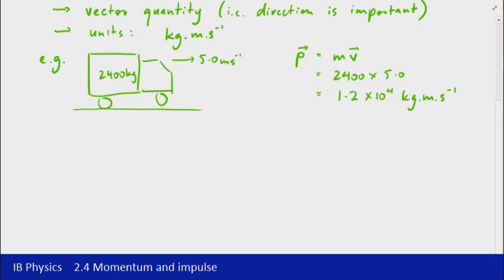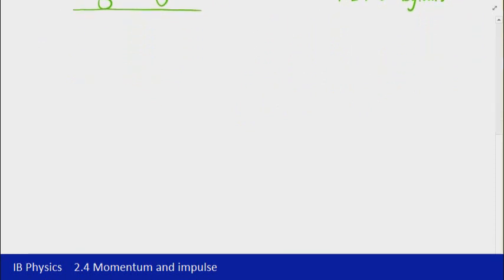So you can see it's a fairly easy quantity to calculate. I'll just mention here as well, let's say we had a car that was half as big, so a car that was only 1,200 kilograms moving at the same velocity, then obviously the momentum will be half as great. If this truck was moving twice as fast, at say 10 meters per second, then the momentum would be twice as great. So momentum in and of itself is not a particularly useful quantity. Yes, we can compare it to different scenarios where the mass might be greater or the speed might be smaller, whatever that might be. But it's not really just momentum that we need to look at. There are other quantities that we need to consider.